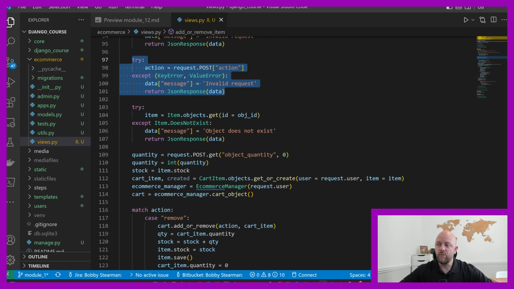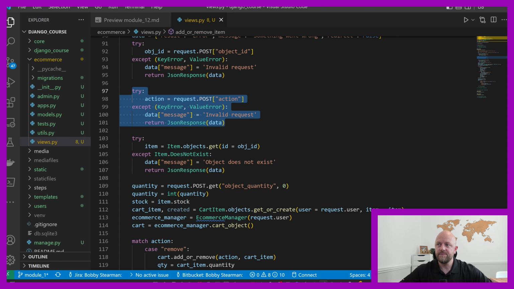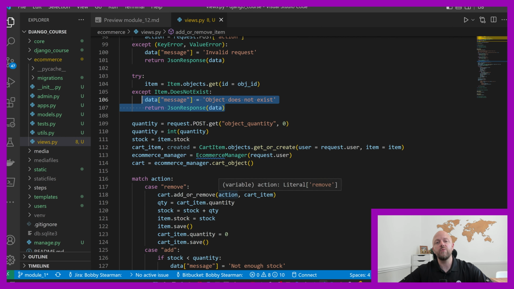Try and except. So if we've got this far, we know that we've got an object ID and we've got an action. So we then try to get the item from the object ID. Now, if we can't, from the ID, the item doesn't exist, then we post object does not exist. So this is validation. If we get this far, we know we're good to go.